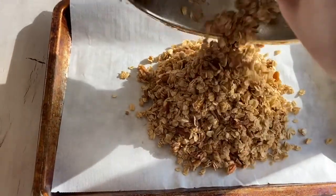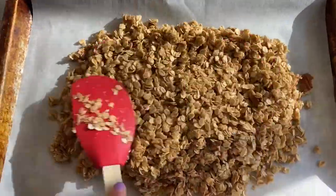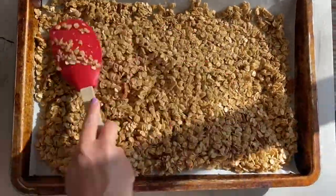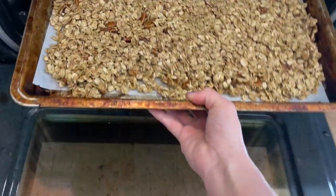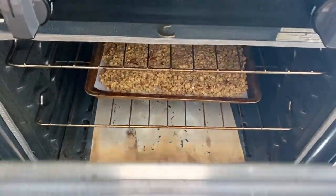Now, to a parchment-lined rimmed baking sheet, go ahead and pour out your granola mixture onto the parchment paper. Make sure to get this evenly spread out into a nice thin layer before placing it into the oven. You'll pop this granola mixture into the oven for 10 minutes for this first round. Be sure to set a timer.